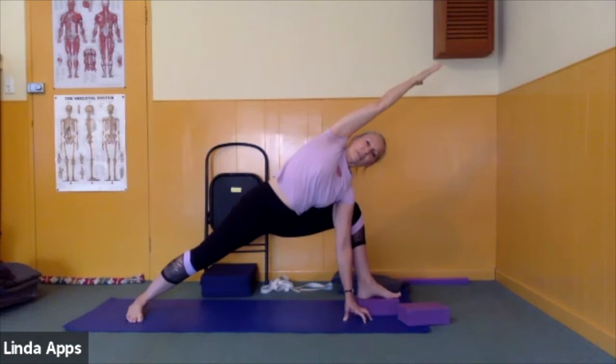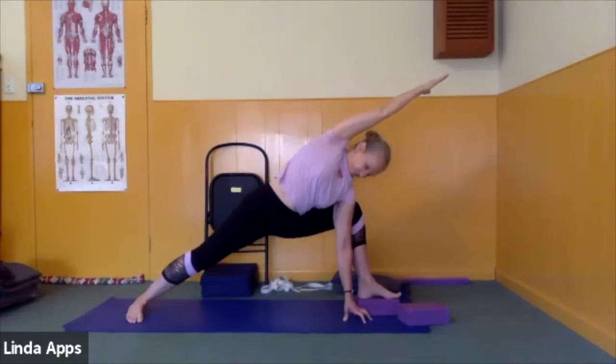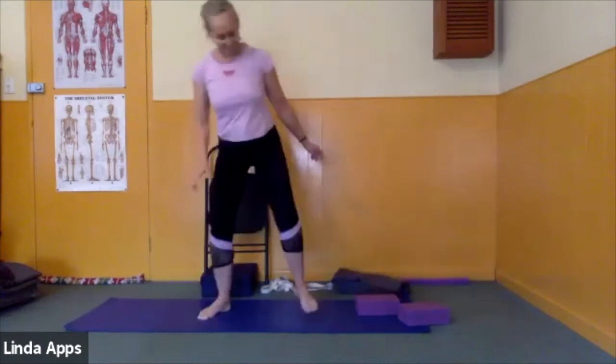Bring the right hip in. Press the outer edge of the right foot down and get the tailbone in. Extend, take the top arm over the head. And come up and change.